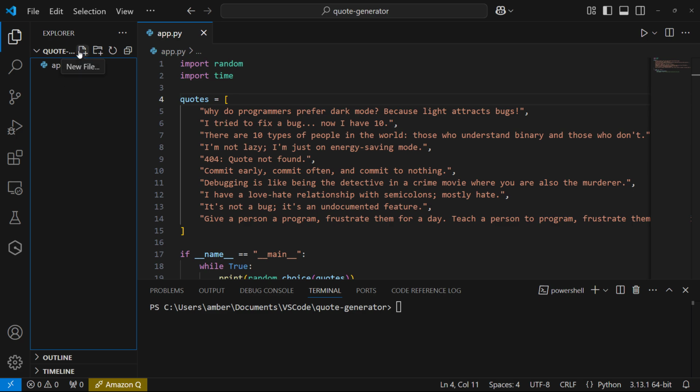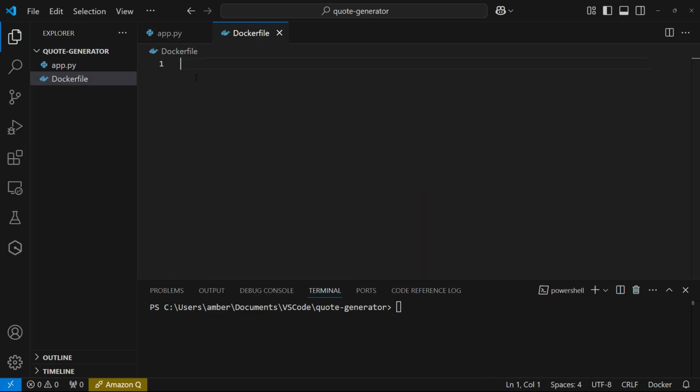You don't have to be in VS Code. You can do all of this from the command line if you want. But I'll create the new file at the same level as my app.py. And it's actually called Dockerfile, capital D. And there is no extension on this. So if you're working in your file system and just creating a text document, for example, make sure it doesn't end up with a txt extension. But it is a text-based file. So you can just open it up in your favorite text editor to edit it.